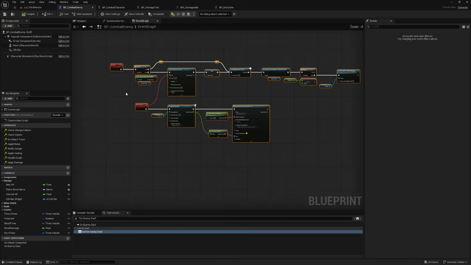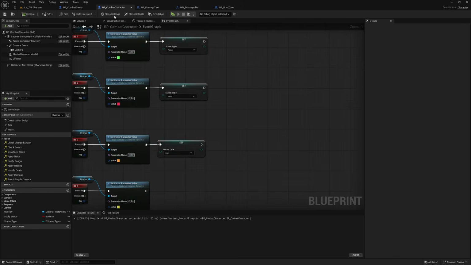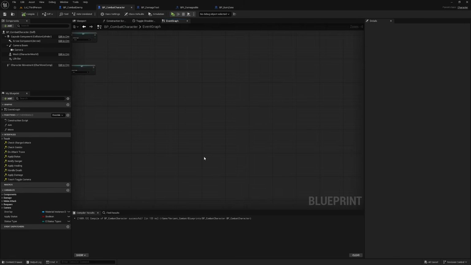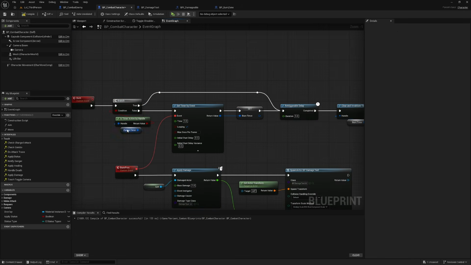So I'm going to take burn and copy it over to our combat character, so then our player character can also be affected. Did not change that to burn timer.